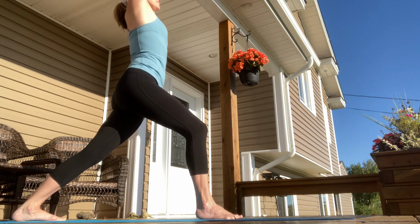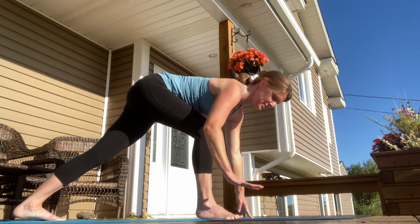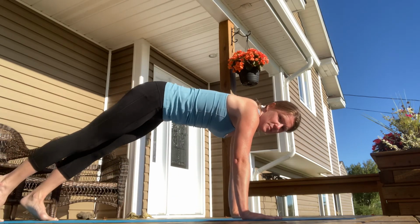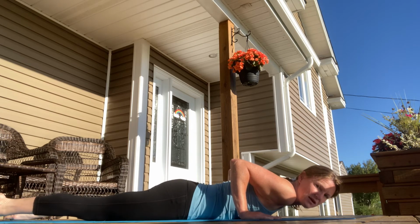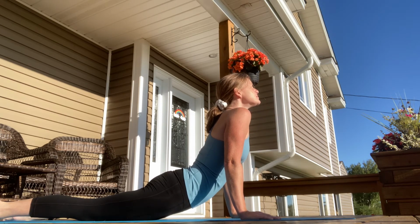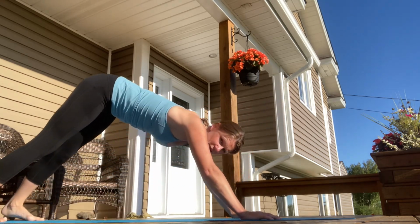Breathe in. Palms come back to the floor. Body comes down to your leg. Strengthen your hands and push back into plank pose. Come down into chaturanga. Feet flat on the floor, push up. Curl your toes under. Back into downward dog.